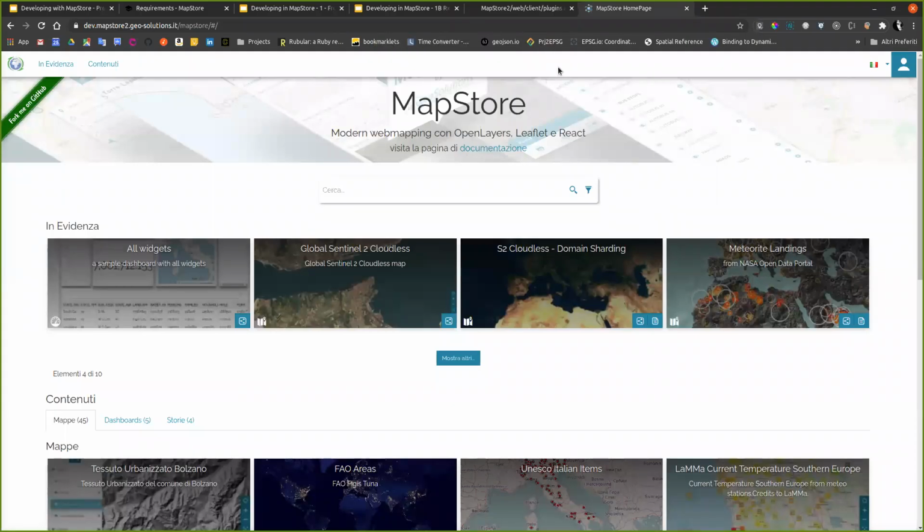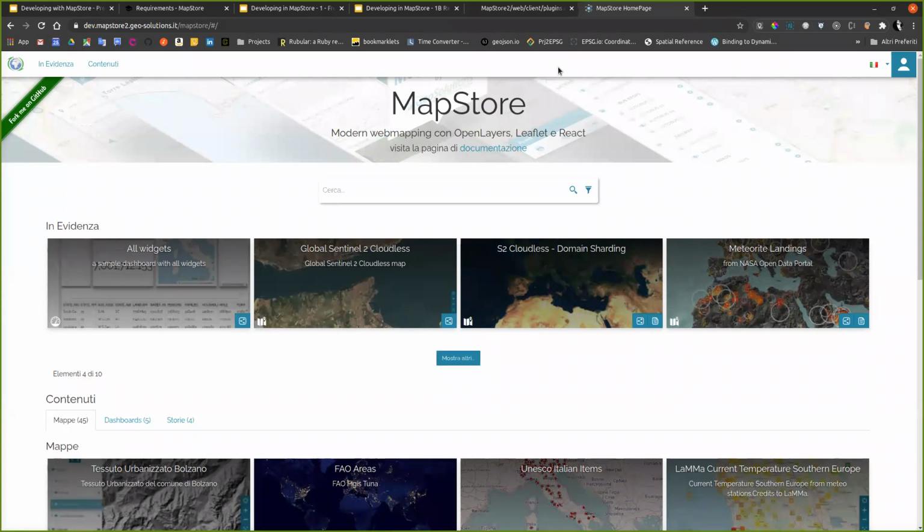Okay, just to have a mental break, I explained the features. I'd like to show you a little bit of MapStore, so that instead of seeing code all the time, you can see some graphical user interface and some web pages and maps.